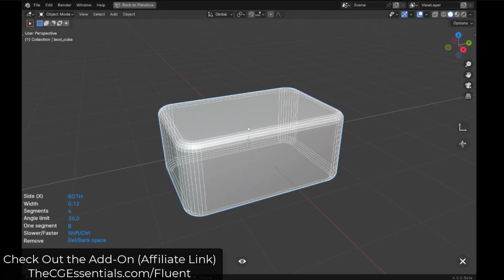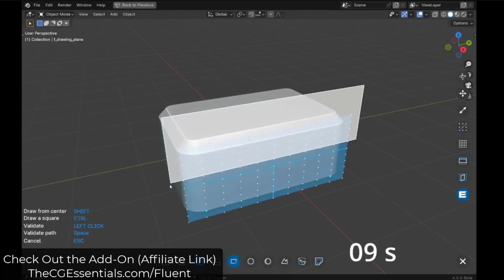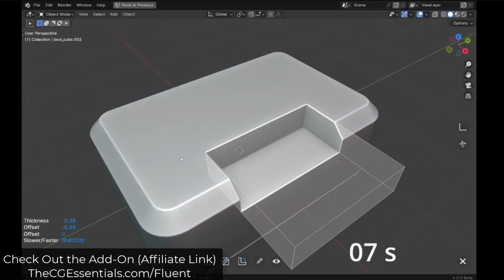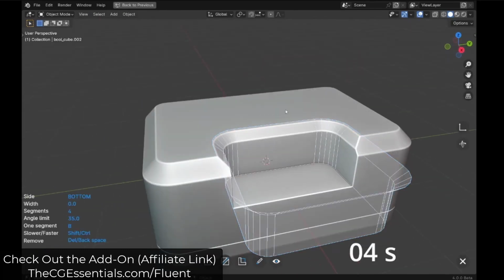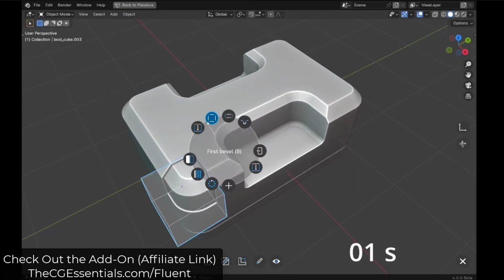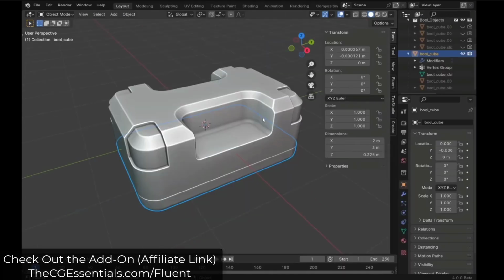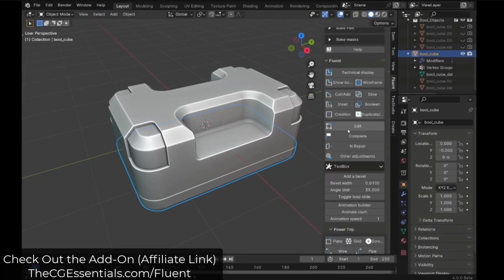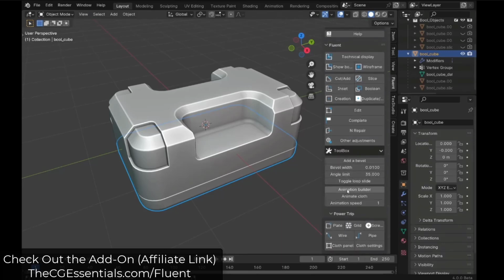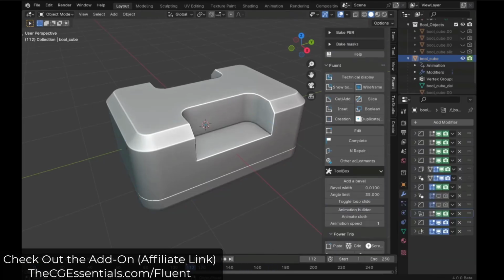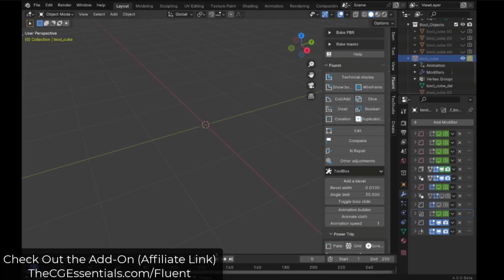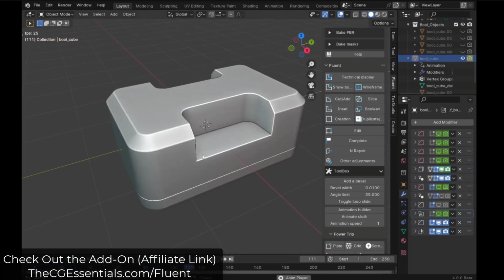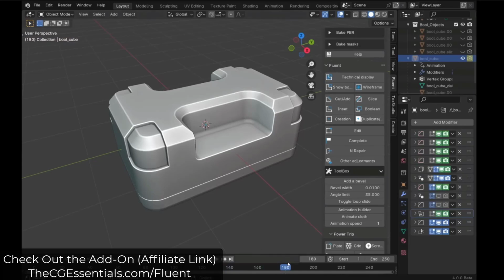So he's also added a tool that makes it so you can animate the construction of objects based on the way that they've been drawn in Fluent. So what you do is you add all of your different parts and pieces like this, right? You model them in the order that you want the construction to happen, and then you can create an animation using this function. So you can jump over into your settings and you can click on the animation builder, and that's going to create an animation. And so notice how now if you click play, it's going to animate the transitions of those objects being created directly inside of Blender.